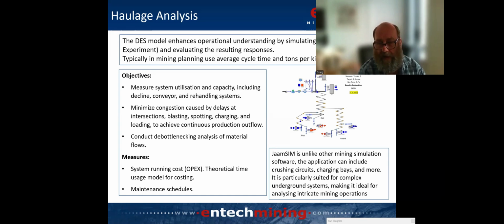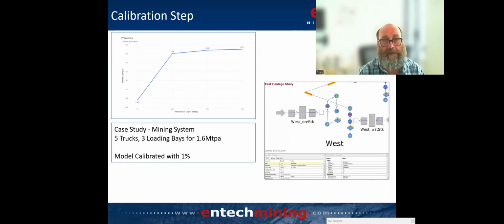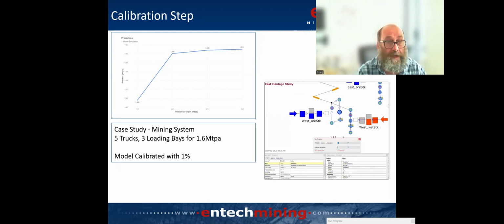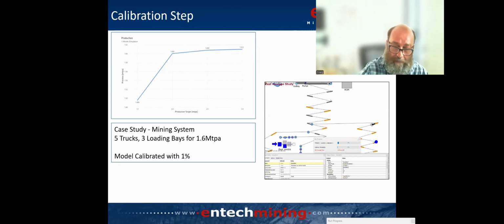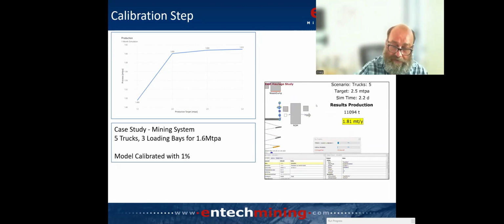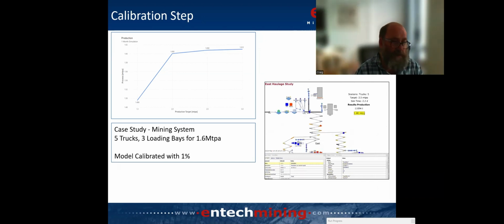In mining, we have a term called the time usage model, which I think you probably use in other industries, but we've labeled it ourselves for our own purpose, and that provides utilization, availability, and breaks down all the different metrics for us. So the calibration step that we undertook is to provide us an understanding: is the model fit for purpose? What we do is simulate what's happening today, and compare it against the production profile.